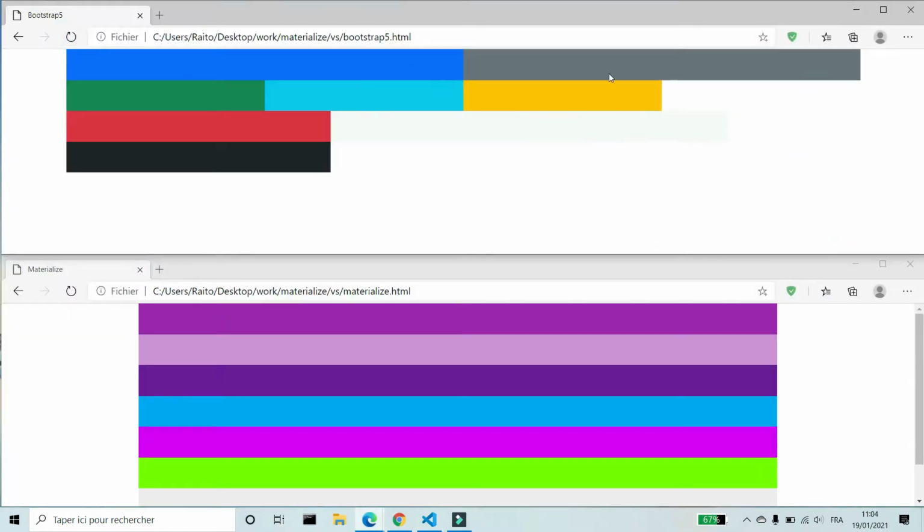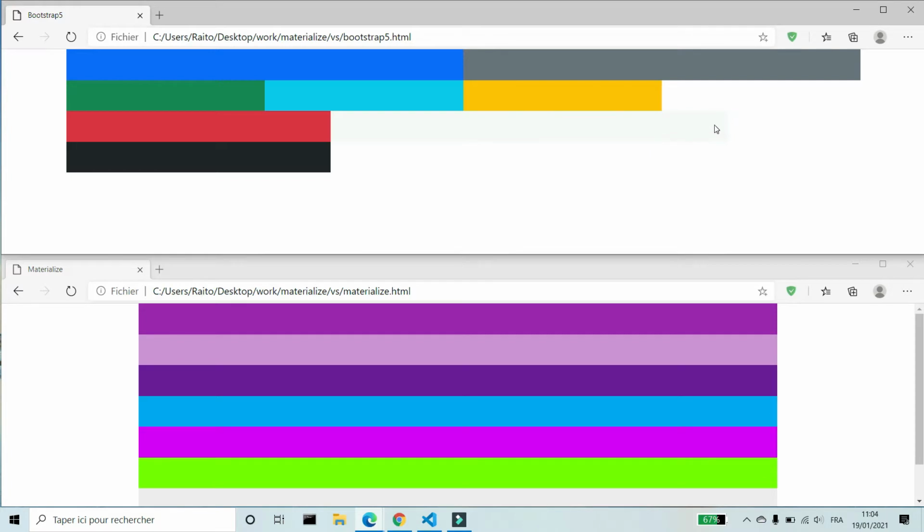The width of the first div is 6 columns. The width of the second div is 6 columns too. The sum of their widths is 12. The width of the third, fourth, and fifth divs is 3 columns. The sum of their widths is 9 columns. They can be in the same line.